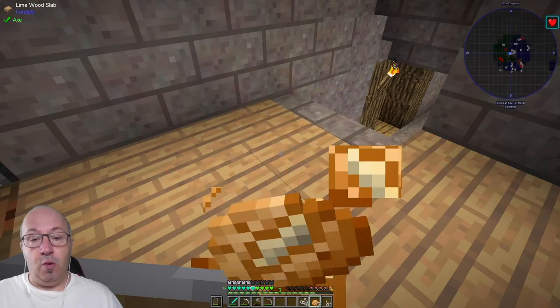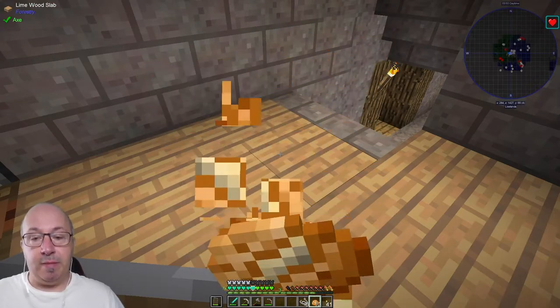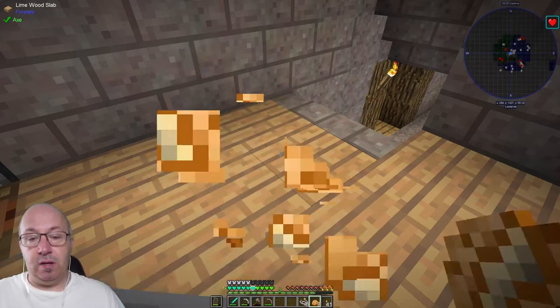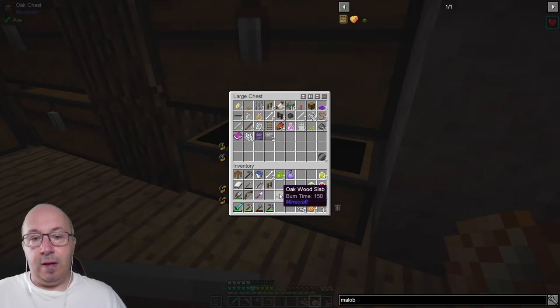Oh, new hearts for the baked potato result. Didn't know I had eaten baked potatoes before. That's good, so that's handy. We've still got some of them. Right, let's dump off this stuff that we've got here. What have we got? Oh, we've got some XP actually. Let's dump the bones off.